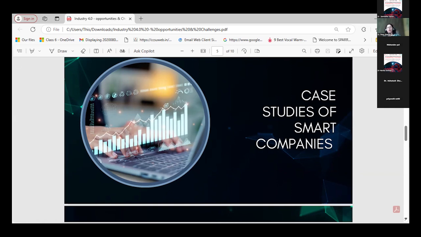Another example of this smart factory is in 2019, Unilever partnered with Microsoft to develop a digital twin. What is digital twin? Digital twin means creating a virtual replica of your physical equipment or physical machine. So the Microsoft has created a digital twin for HUL. So now they are observing their production facilities in a virtual mode, and it is constantly sending data. And with the help of digital twin, the HUL can assess how long it takes to produce one bottle of shampoo, all right, or how can they reduce this manufacturing time, or how can they optimize it.